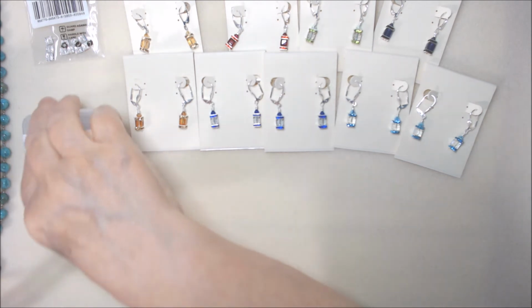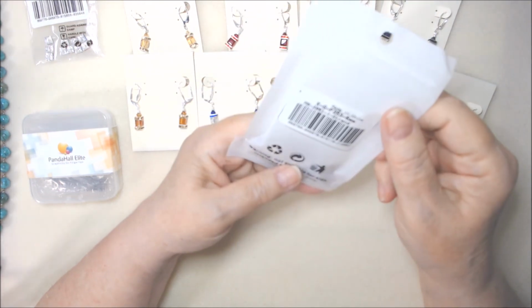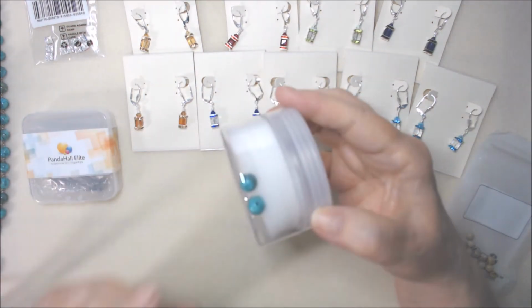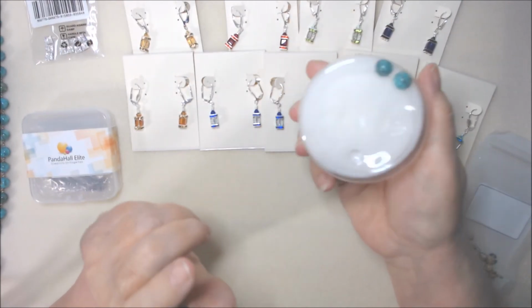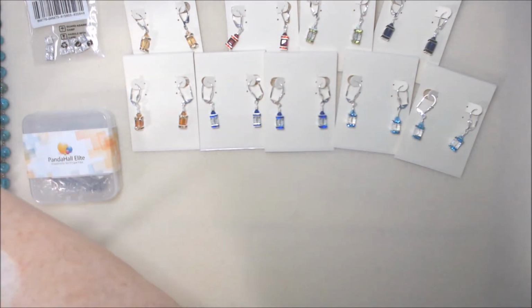And I also got Muffinite beads, which I used in my first necklace. Here's the number for them. I'll link all the products again down below. And this jar of 8mm dyed stabilized African turquoise, and I have 2 left, and they're fine. I can use them for something. I just have 2 left.